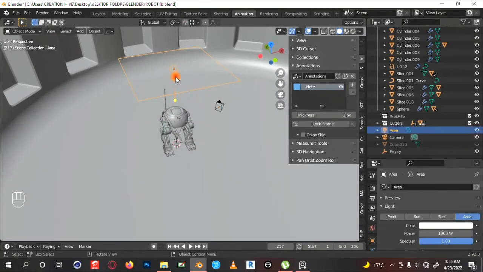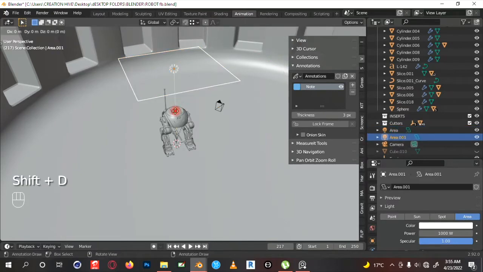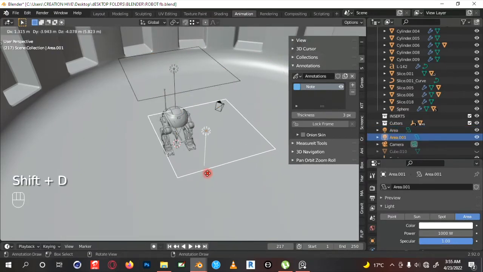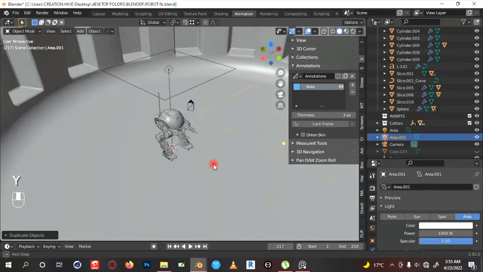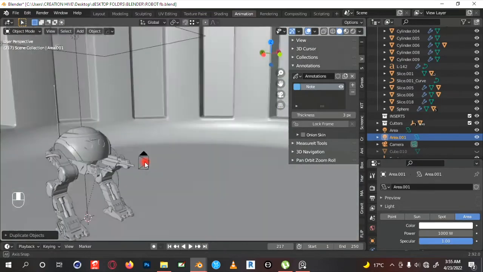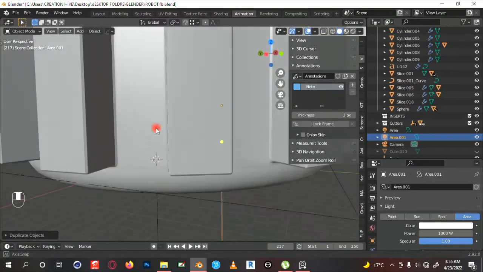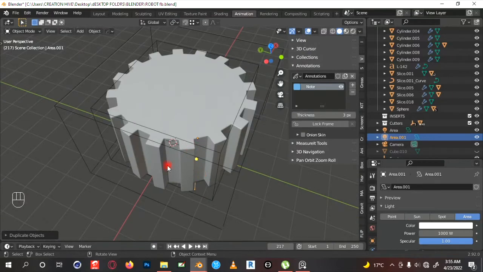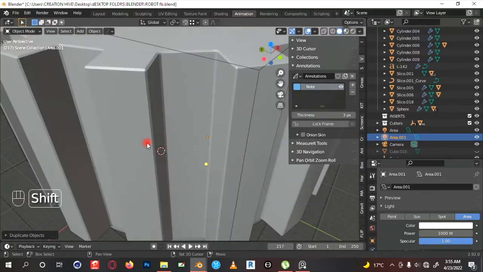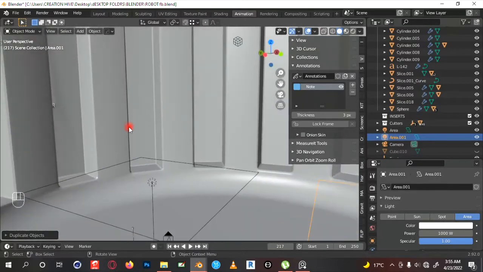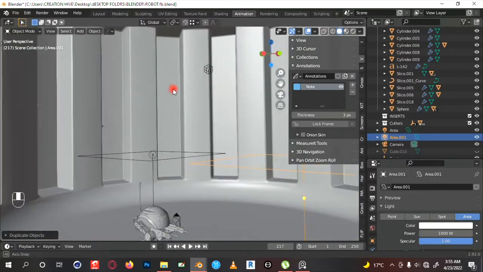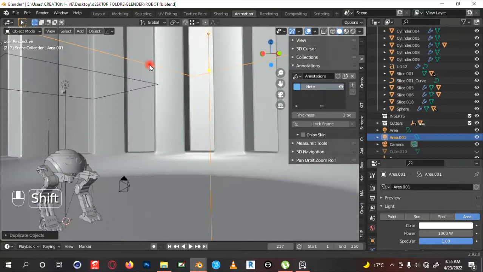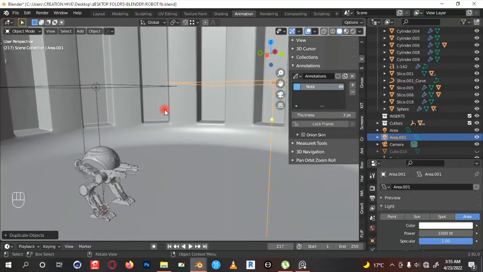Okay, so I'm just going to duplicate this with Shift D, and I'll move it on the x-axis somewhere like so. So this is just a cylinder, and I've just extruded the polygons outwards, and then it has created this kind of effect. Okay, just to create our environment scene.